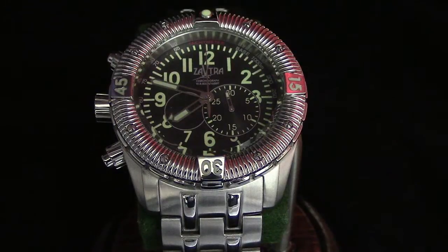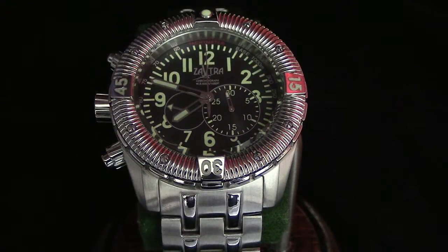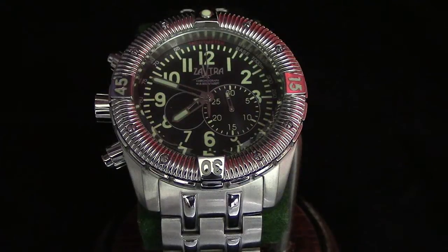The dial, when we say black, it's not that ink black, it's not that midnight black, it's not like the black you see, you know, down here, the background that I'm using on this. It's a charcoal black, silver tone is worked into that, almost kind of a gunmetal finish in a radiant sunray finish on the main dial. The rest of the watch is done in the unplated 316L stainless steel. Only the first two had the plating, and that's only on the bezel.